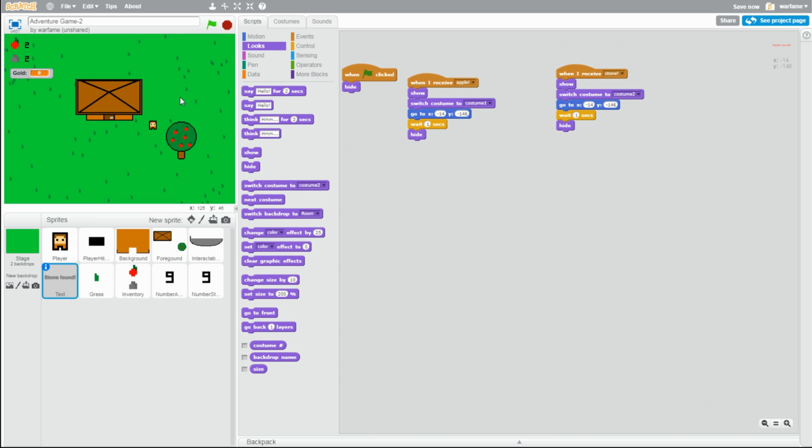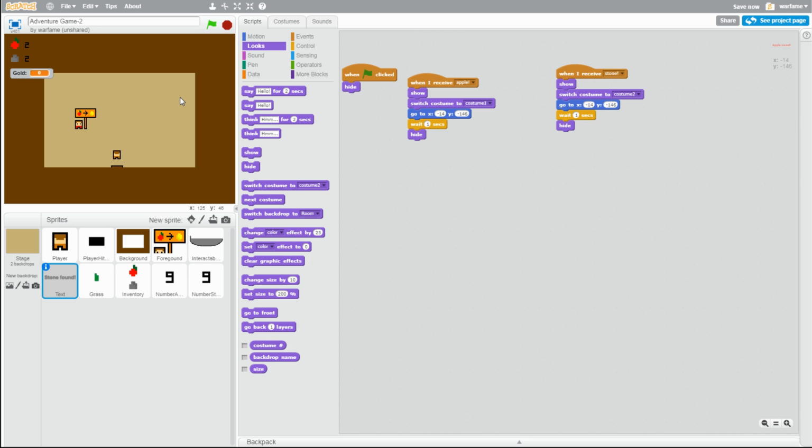Next thing up is the merchant. So when we go inside the house, we see our merchant, and we can trade apples for gold, right? And when we press space, then it works. We decrease an apple, and we increase a gold. Press space again, lose an apple, gain a gold. But however, if we press again, we can still trade an apple for gold, even though we had 0 apples. And our counter does not really work anymore.